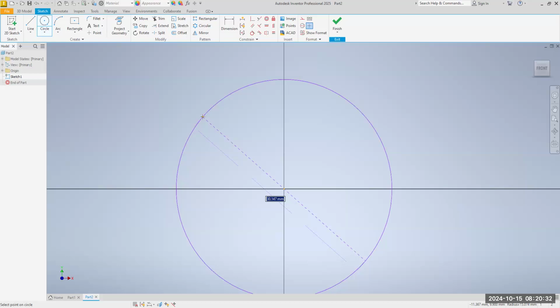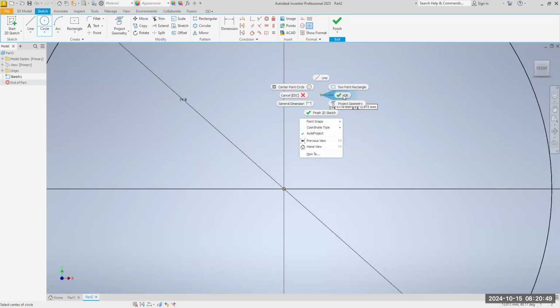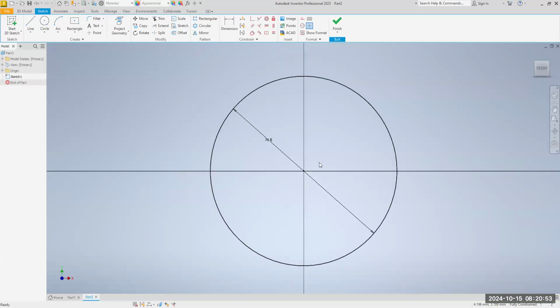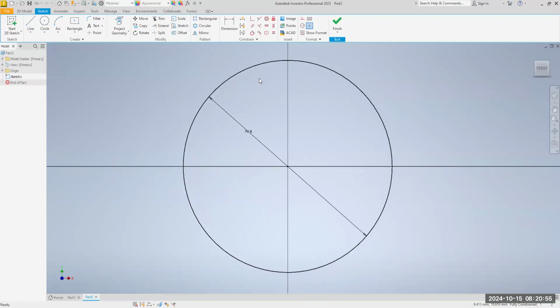And notice that the units are in millimeters here. And I want this diameter to be 74.80, enter. Do a right click, select OK. Now you know how to zoom in and out with the scroll wheel, so zoom out so you can see the hole. This is the outside diameter of the gear, okay?